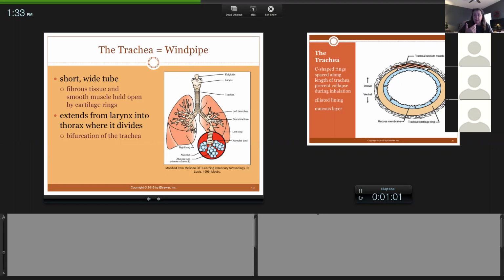So in sympathetic stimulation, those muscles dilate, which opens up the trachea to accommodate more air. And then when you get to parasympathetic, they go back to their normal diameter. So the trachea, not that it's going to get super big or super small, can expand and contract because of the smooth muscles that surround it. But there are also cartilage rings. That's why on the picture it looks like it's got bumps. It's a series of rings with connective tissue and smooth muscle.